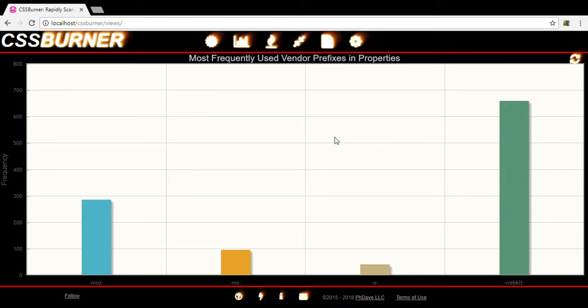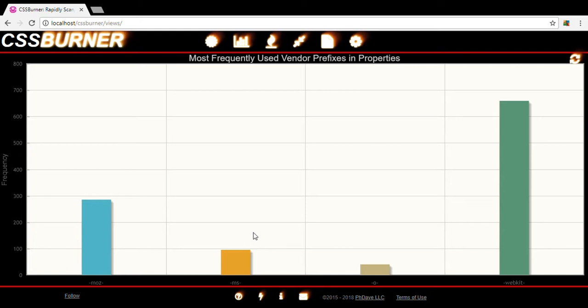And so on average, a property plus its value and the semicolon takes somewhere around 25 bytes. Sometimes more, sometimes a little less. So let's say 25 bytes on average is what you could cut by removing one of these property value pairs from your style sheet.